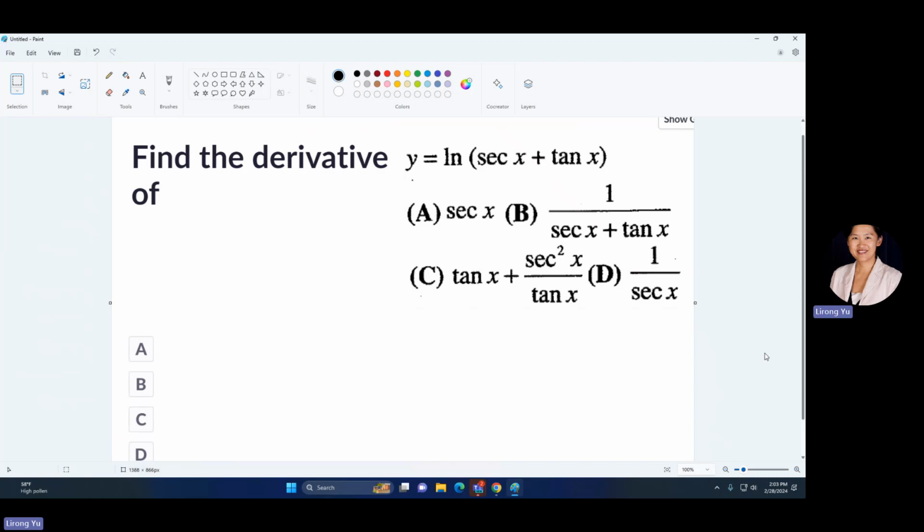Whenever you have 1 over something multiplied by a function, this function is going to be multiplied into the numerator. If you have 1 over 3 times 5, this is actually 5 over 3. Just try to combine so that the representation is a little bit shorter. Okay, and then let's try to think about simplification. This does not look like any of the choices, so there may be some room for simplification.